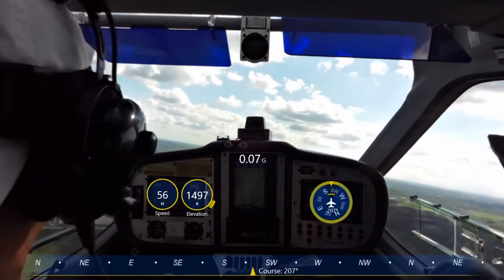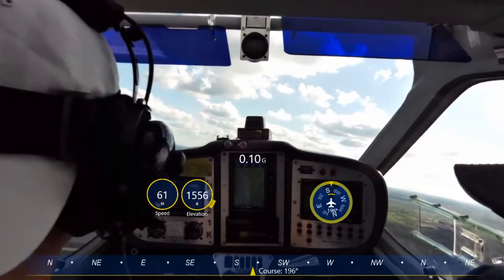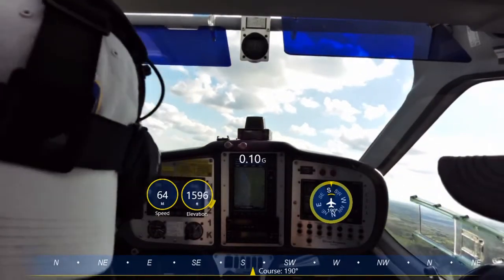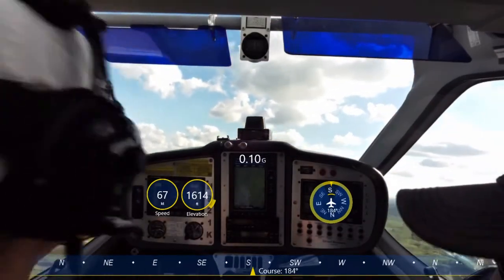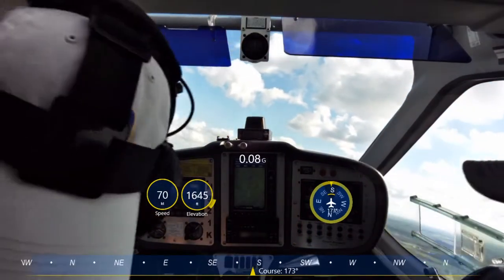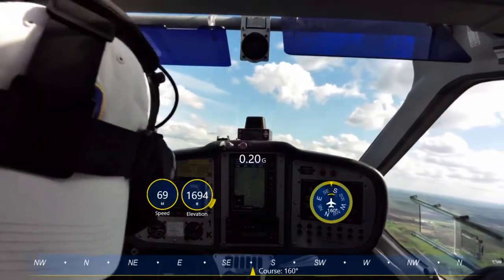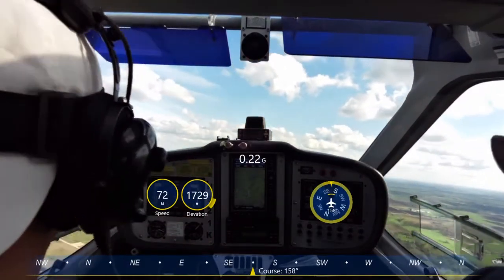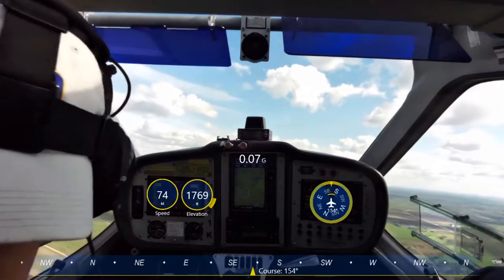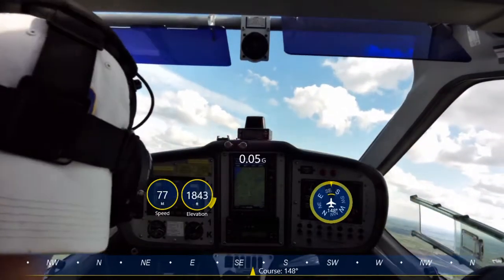Yeah, so I'm wary about showing you those S-turns like that for a couple of reasons. Number one is, if you do them wrong, you could be in big trouble very quickly if you're too low to the ground. Right. And number two, I don't want to get you sick, but it's important for you, I think, to see that, that you understand your options when you don't have many. 645 Hotel, clear of 29, taxiing back. Perfect.